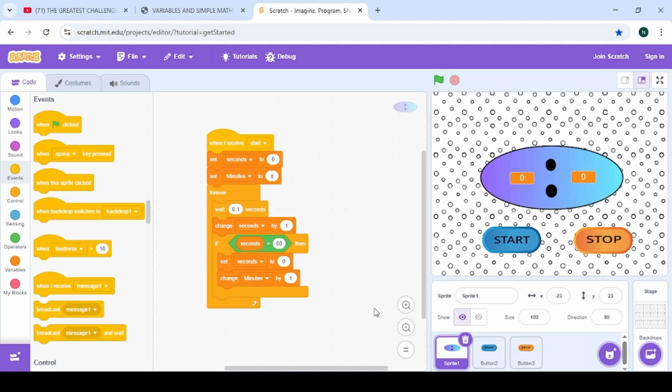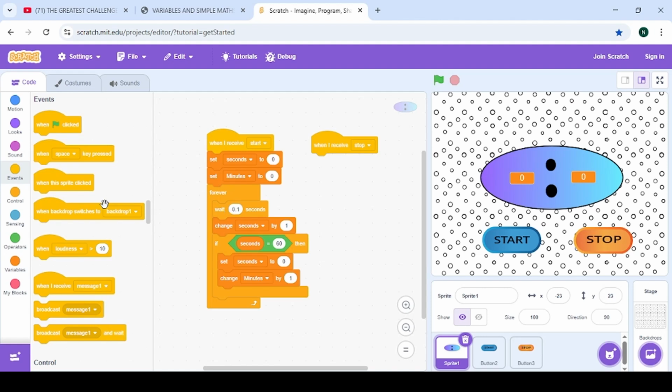All right, now when I receive, can you see? You keep it here, you drop it right beside the first blocks. We have already programmed for start, so let's program for stop as well. When I receive stop, okay, you want something to happen, right?